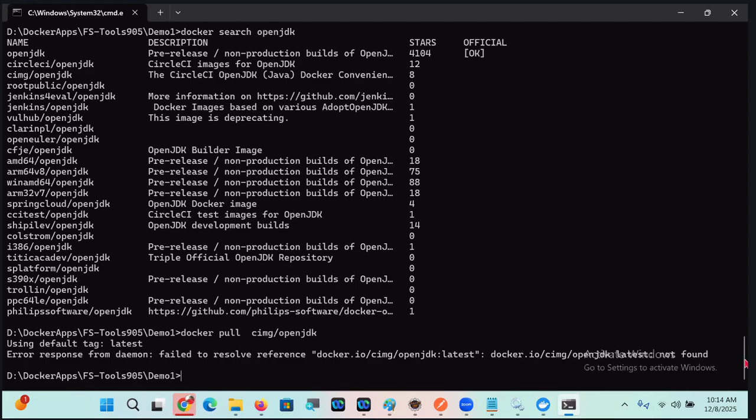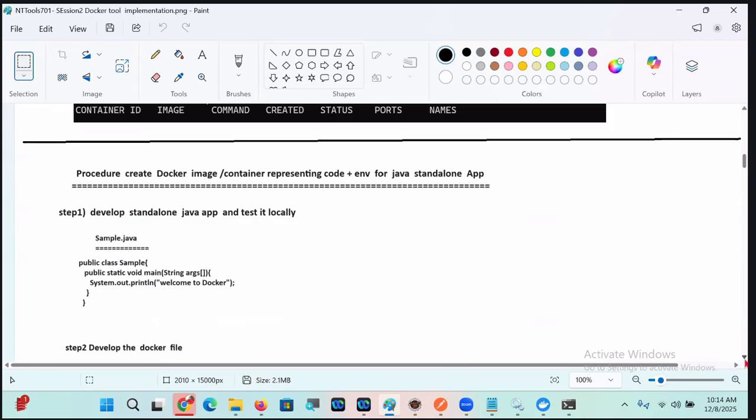Yeah, now I'm interested to make one small Java application, a standalone core Java application, as a Docker image container. That means I want to pack the JDK software and the Java .java .class file. This is my requirement. This packing plan we write in a Dockerfile. That's a fixed file, guys. Dockerfile, no extension, nothing.